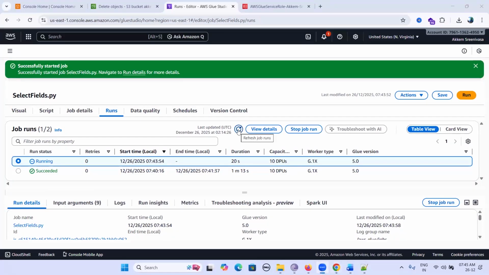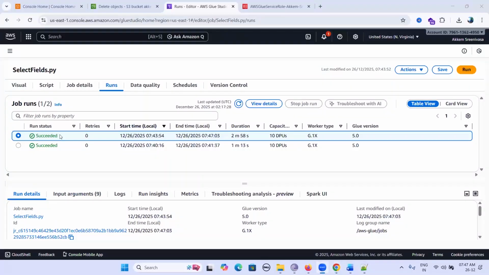Let's refresh. You can see it's still running. Let's wait a few more seconds. So now our Glue job has succeeded.